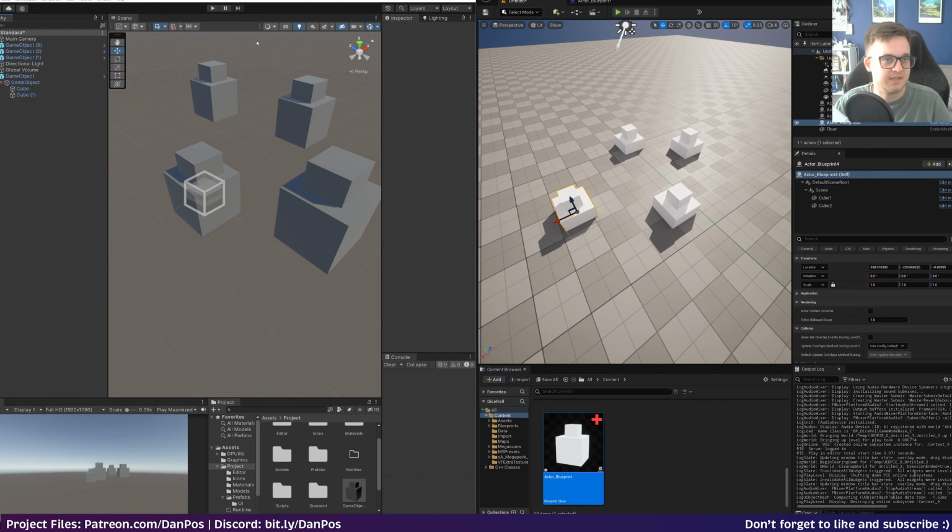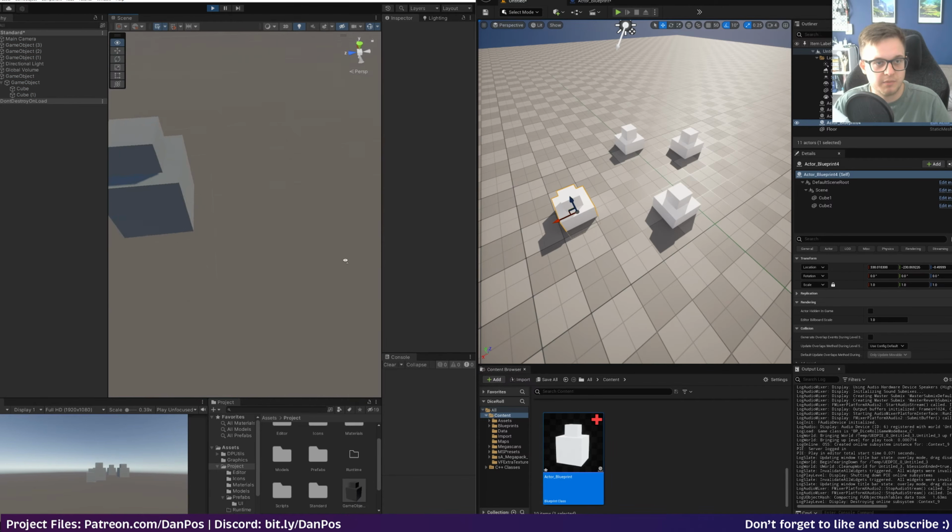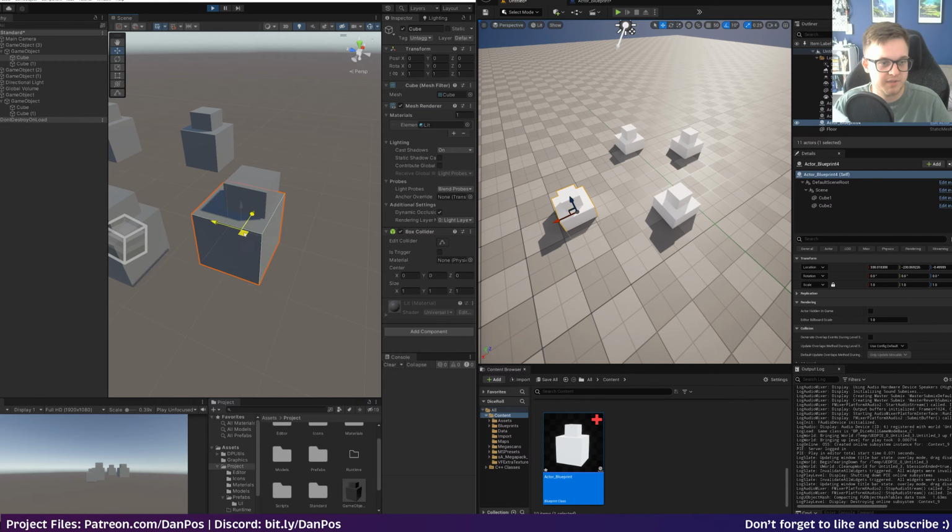Whereas in Unity, we hit play, and we've got our game window down here, and we've got our scene view, and if we manipulate anything in our scene view, we can move stuff around live, and we can see it reflected in our game camera. If I hit play to come back out of that, it obviously doesn't save any of the changes.